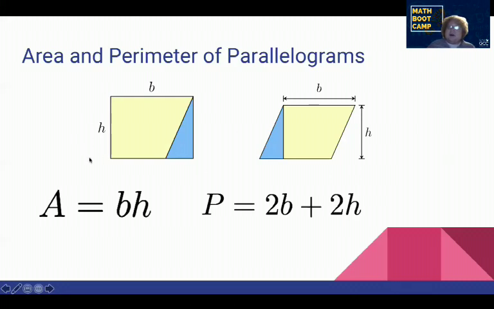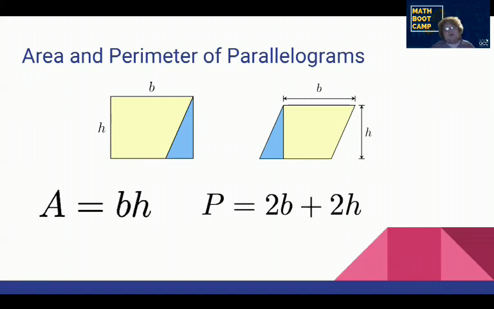The area of a parallelogram is base times height. So if the base was 3 and the height was 5, your area would be 15. Your perimeter, or your distance around, is going to be, well, if you add up all four sides, you'll get how far around. Think of it like a fence for a garden. You're going to have your base plus your height plus your base plus your height, or two of your bases and two of your heights added together.